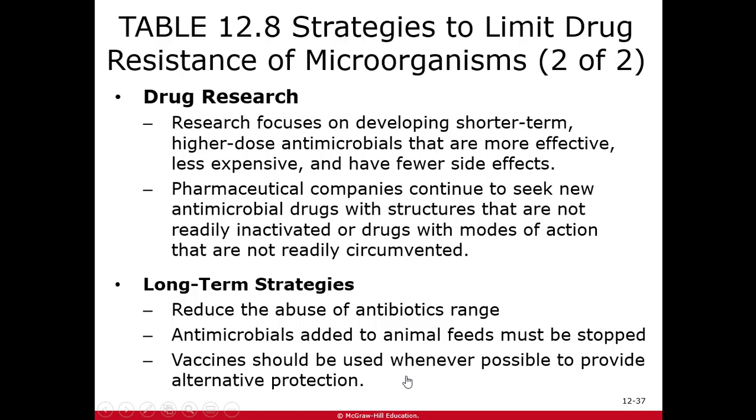Now, our long-term strategy is trying to reduce the abuse of antibiotics, making sure antibiotics aren't given where it's not necessary. Making sure we're not giving antibiotics to animals. Animals are given so many different antibiotics. It increases their size. They grow faster. The problem is, that means we're ingesting those antibiotics, which is giving our bacteria more opportunity to develop resistance. And we should be trying to develop and take vaccines whenever possible to provide an alternative protection, so that we don't have to be taking those antibiotics and encouraging resistance.